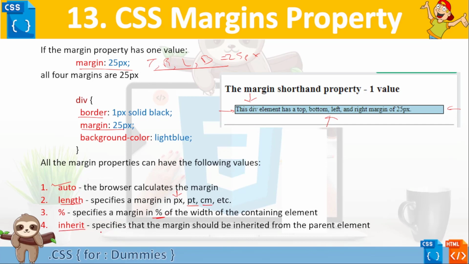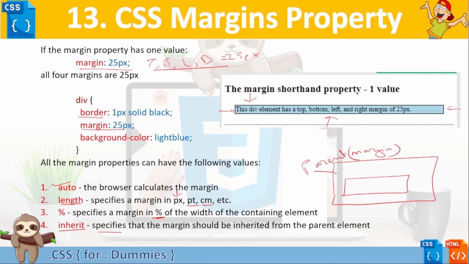The inherit property will basically specify that a margin should be separated from its parent element. So again, the margin property is that if you have a main container and inside that main container you want to create another, now this becomes my parent, okay? And now this is the container. So whatever is the margin set for this parent, this inner child will also automatically inherit the same thing. Okay, so if you use the inherit feature, do keep this in mind. So now this is basically what margin does.